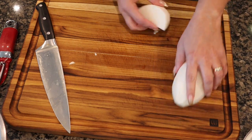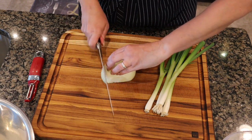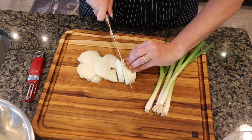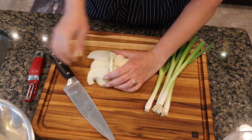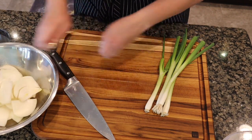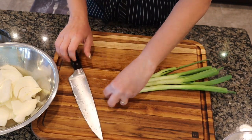We're gonna work on the onion next. I've already peeled the large onion and cut it in half, and now all we're gonna do is slice it. We're also gonna add this to the bowl with the Korean radish. And then we just need the ends of the scallions, just the roots. So, there we go.